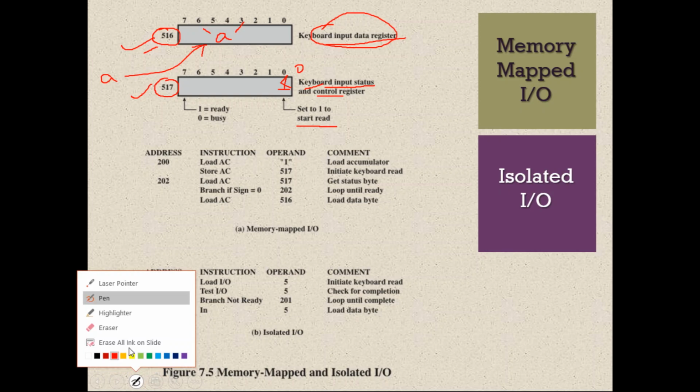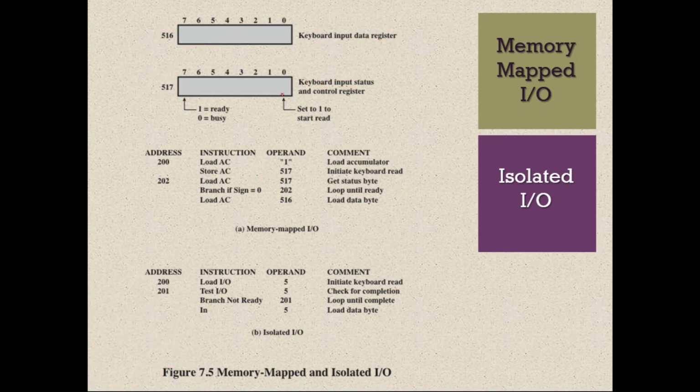I think it's clear. So whenever the read operation is to be done, this bit will be set to 1. Who will set this to 1? It is the job of the IO module. The IO module will set that bit to 1, maybe through some set of instructions. That is what we are going to discuss now. But somebody should set this to 1 so that whatever the user types can be read by the keyboard and go into the keyboard data register.